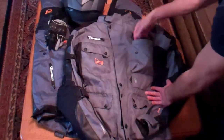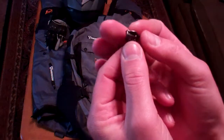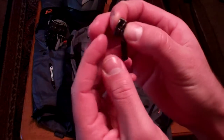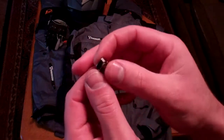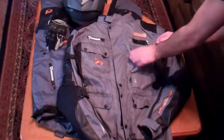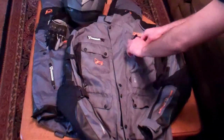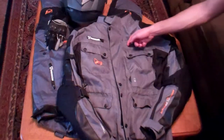I'll pull it out and I'll show it to you. Here's the zipper. The zipper broke, like literally just snapped off. I don't know if that's just a once in so many thousands issue that's going to happen, but it sucks. You can't really just replace a zipper on here the way it's set up. If it wasn't all sewn in right here, maybe you could take it to a tailor and they can modify it, but I got to figure out some way to do it, so I just put some Gorilla Tape over it for right now.